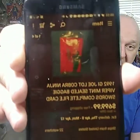Here's another one. $699.99, just to prove to you that I'm not making that up. It is still in the bag. It's pretty cool that people had enough sense to keep these in the bag. And more than likely, it was somebody around my age group that was still collecting at that time, in their teens, so they knew it would be worthwhile. Here's another one that's complete, $429.99. It's loose. Like I'm saying, it's just greed right now.